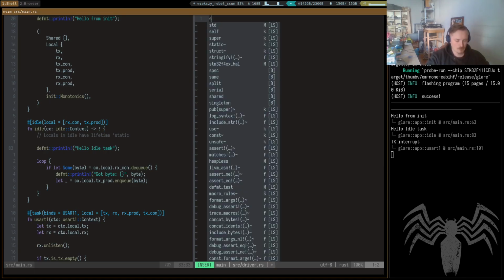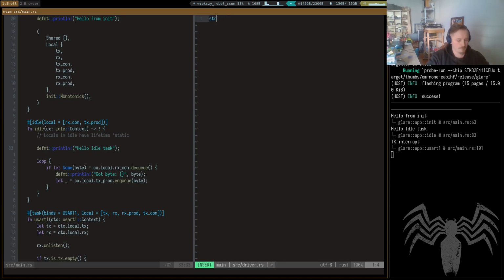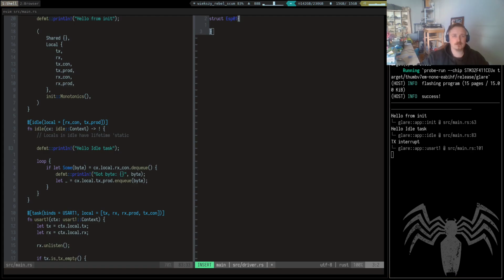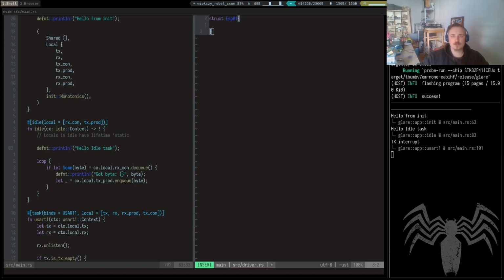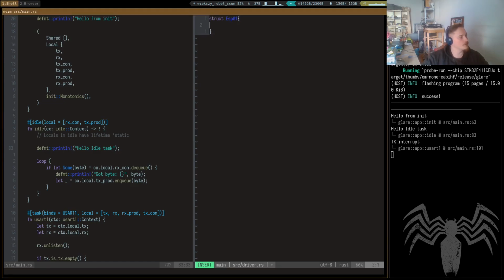So we will have some sort of struct, probably ESP01. What will it need to have? It will most likely need to have some reference to the serial and some internal buffer for reading the data. So we can either have a serial in here, or we could store the RX and TX objects separately.